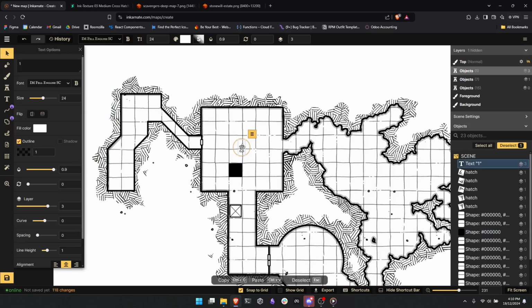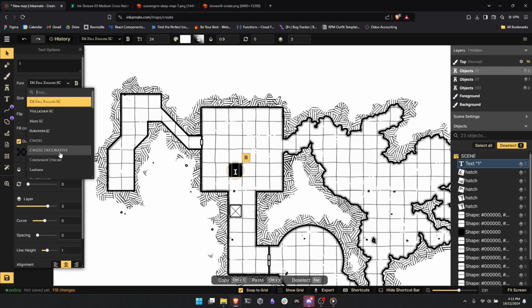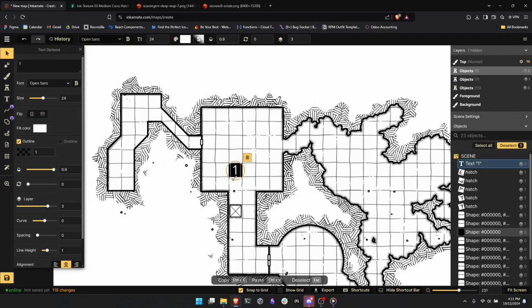And then we can sit the number on top of it. The font that I used was, let me try and find it. Just Open Sans. It fills the box very nicely. And I think I did 18 for the sizing. I guess it's going to depend on the resolution of your map. You do want to make sure that large numbers are going to fit in there. So like 35 or something like that. It needs to have enough room to fit in the box.